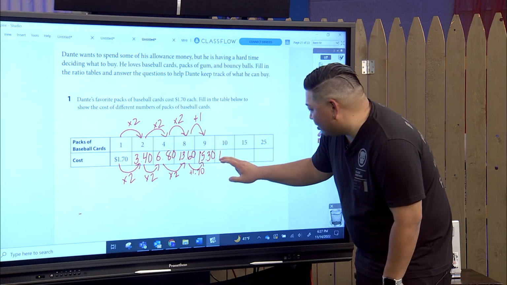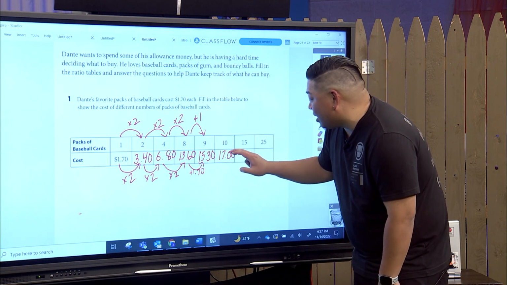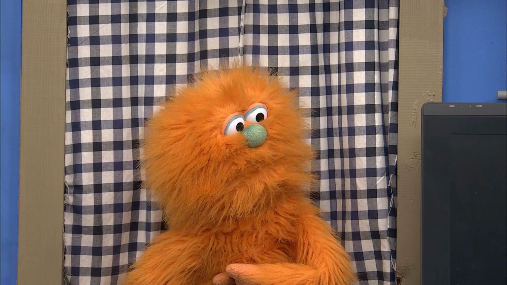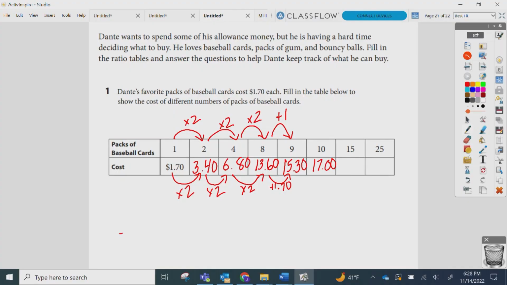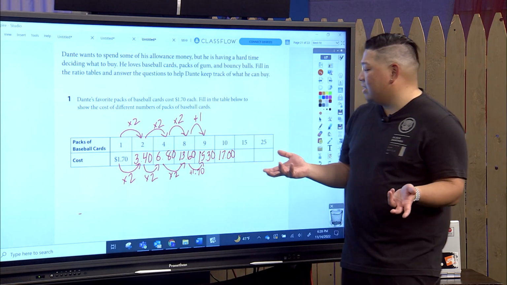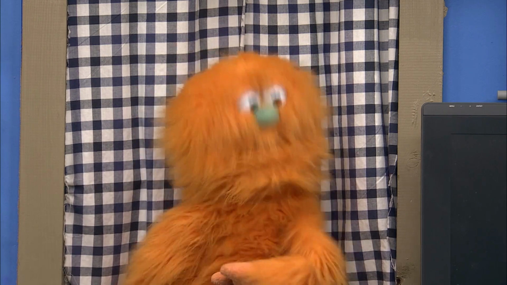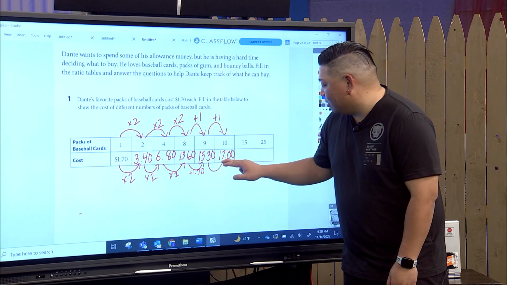Yeah. So $17. And you could double check that because the first thing you said was we could take $15.30 and add $1.70 to it. And 30 plus 70, I know in my head, equals 100. Right. So that's up to the next dollar. So I have 16 plus one more dollar would be 17. You know what? I think I said $17.10 for some reason. I didn't mean to say that. Oh. $17 even. I heard $17. All right, good.